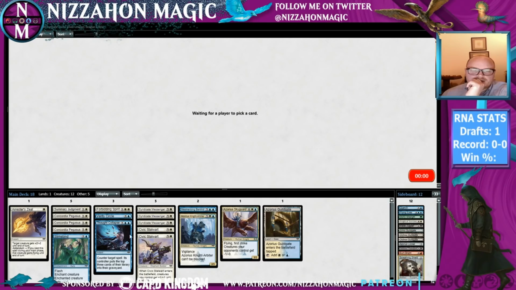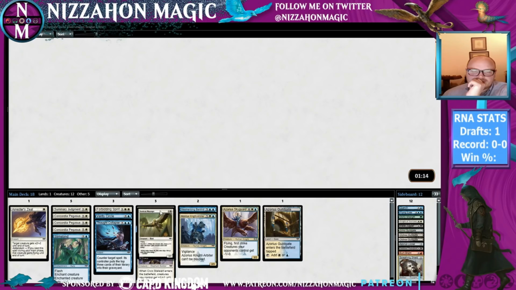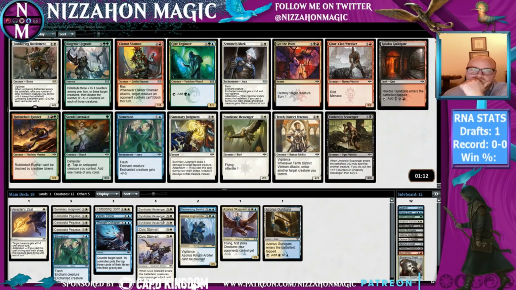So let's get a high alert. That would be so funny. I think a lot of you would love it. Ooh. Hello, Mr. Lumbering Battlement. We can even do some things with it.